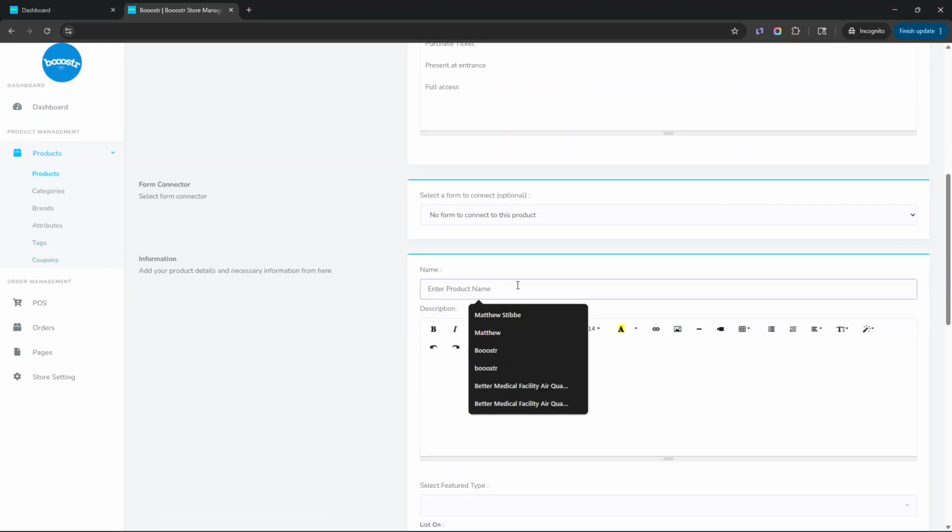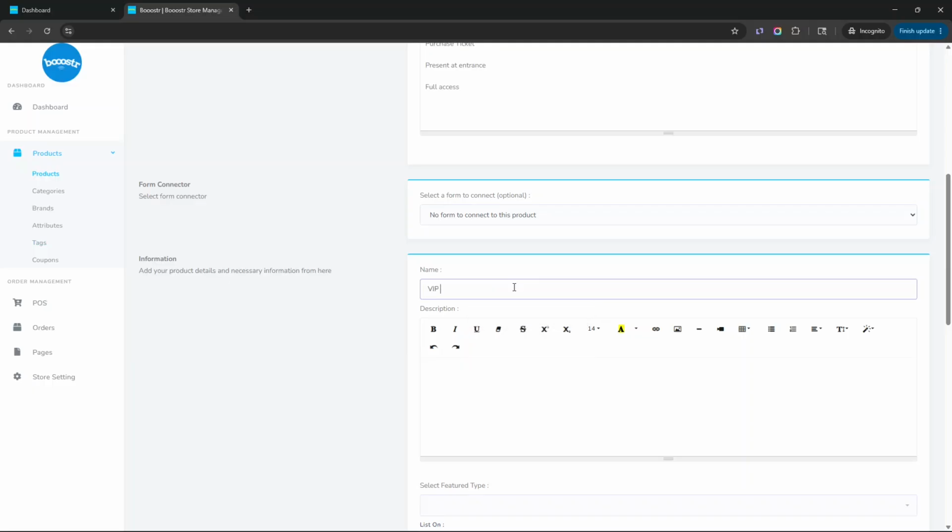The next thing you want to do is actually enter the ticket name. So I'm going to be VIP fundraiser ticket. And then you give a description. So the description is more the product description that shows in the store. So when they're looking and browsing at the products in the store, this is the description you give the ticket. So this is a ticket for annual fundraiser.